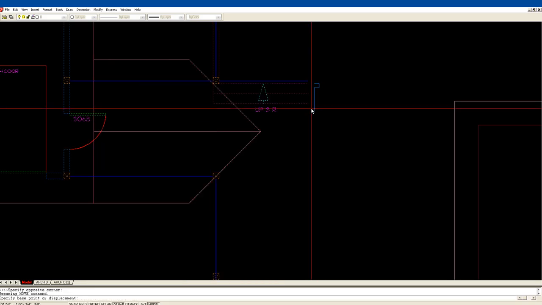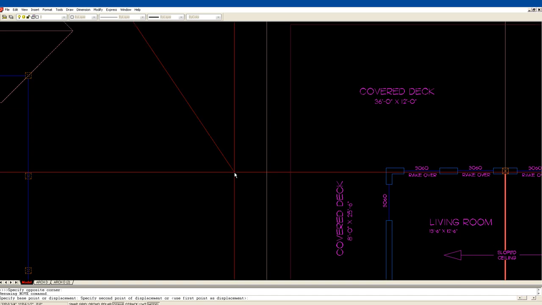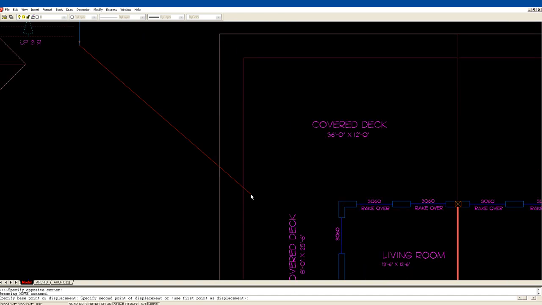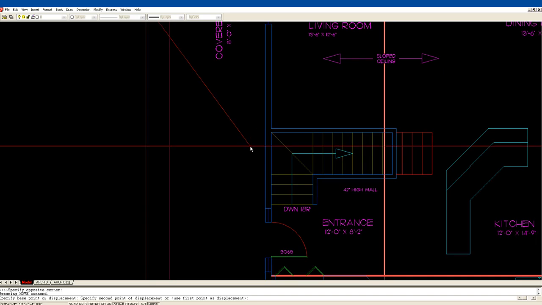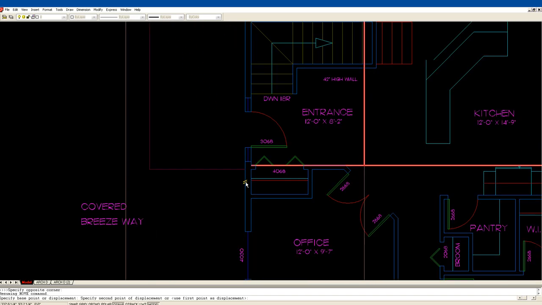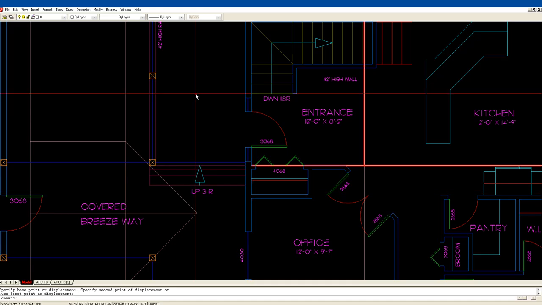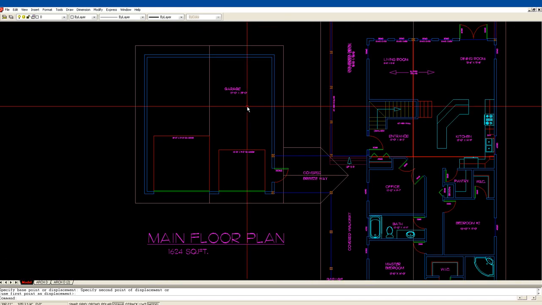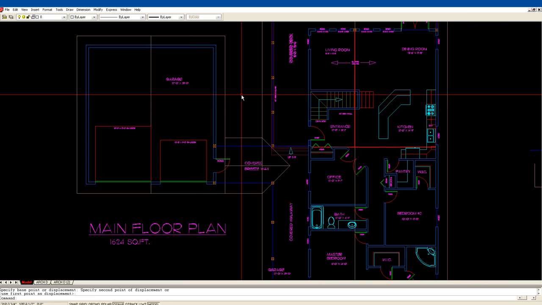I'm going to pick this spot right here. Yeah, no, I got it. And find that corresponding spot, which is right there. And boom. There's the whole garage. Everything's a get-go.